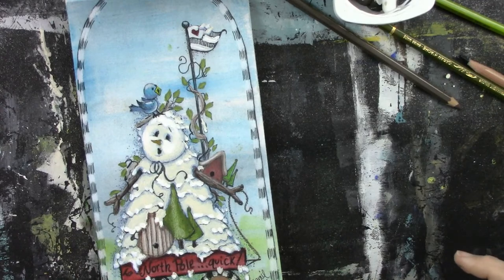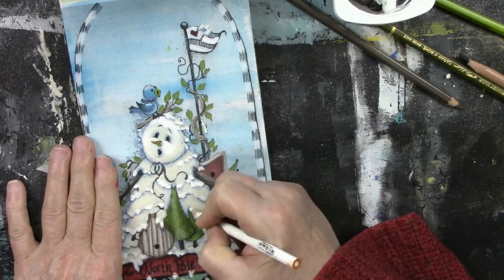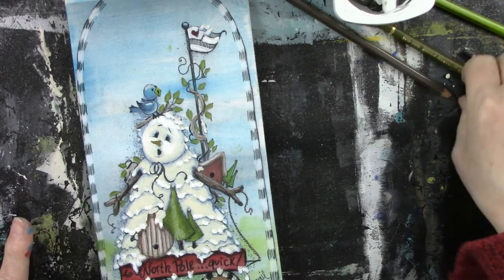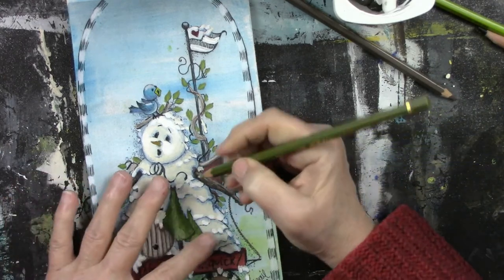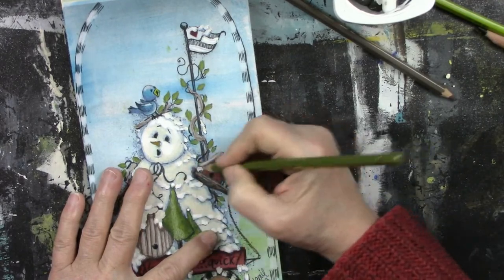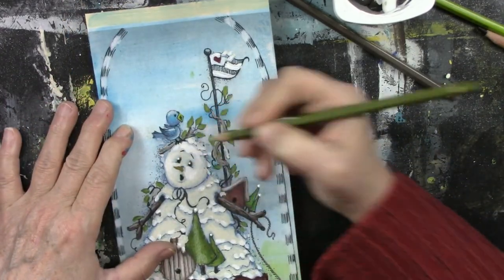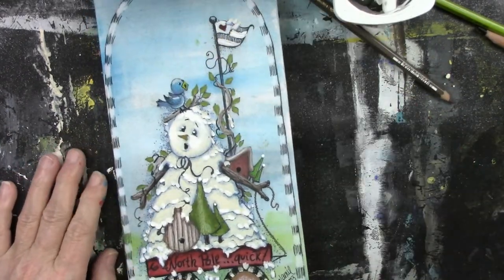What else can we do here? I guess I could actually put some white paint on that. Let's see. I'm just gonna use my pencil. Put a dot. Paint on there. I'm gonna put a little dot in his eye. And maybe in there.